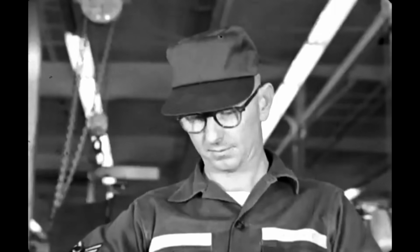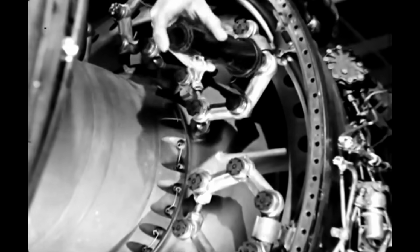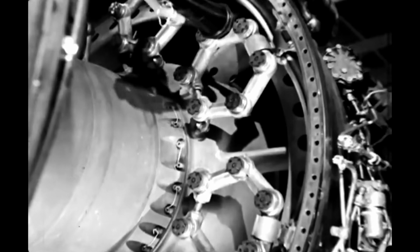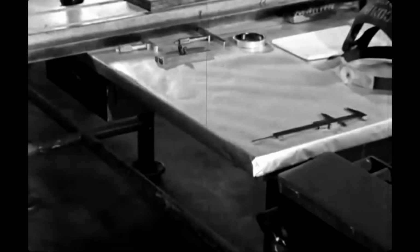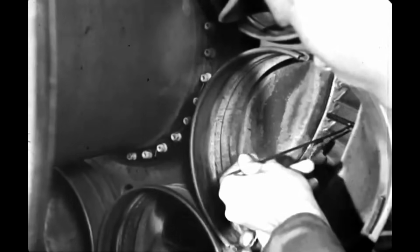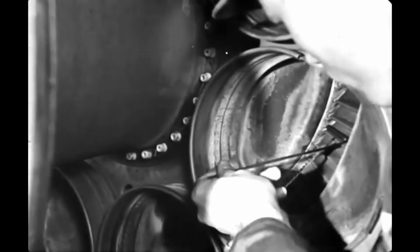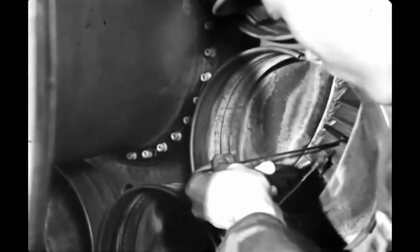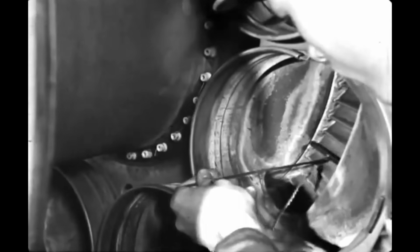Check fuel nozzles for loose, burned, or missing air caps, and evidence of seal leaks or clogged air holes. Check the first stage turbine nozzle guide vane for excessive bows. Turbine vanes bowed beyond limit will distort the gas path, causing loss of turbine efficiency. The amount of fuel required to compensate for this loss accounts for the excess temperature.